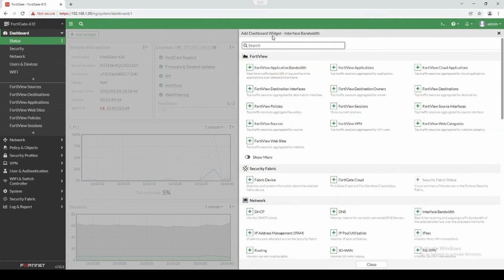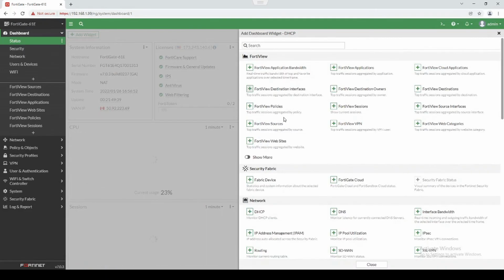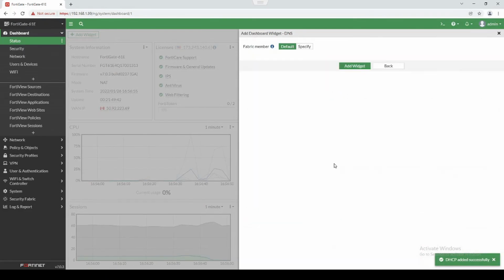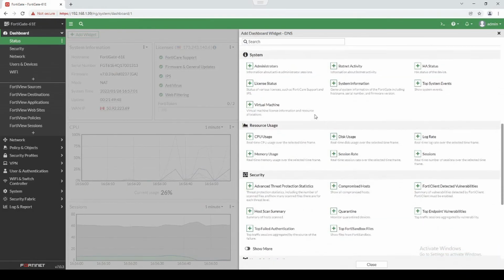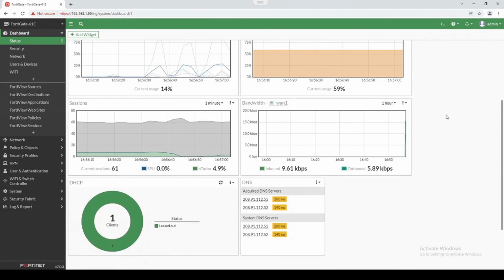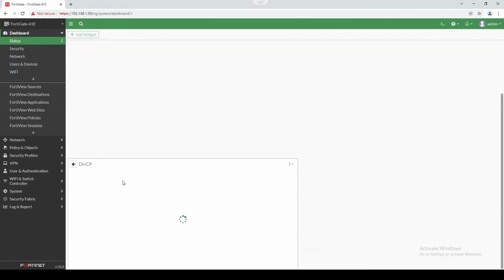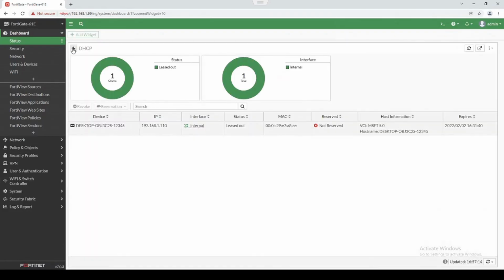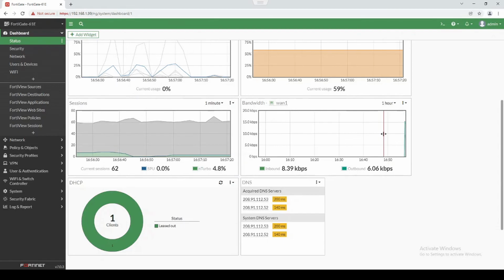Let's see if there's anything else that maybe we'd want to see as well. Some detail about our DHCP clients that the FortiGate would be leasing out. Maybe some information about DNS as well. But you get the idea, there's a lot of different widget options that we have here to gain that monitoring visibility fairly quickly, right? So here's an idea of how quickly the FortiGate is able to reach the DNS servers. Some information about the DHCP clients connected to the FortiGate. And we have bandwidth statistics, just in case there's bandwidth spikes, or users are noticing any type of latency or performance issues.